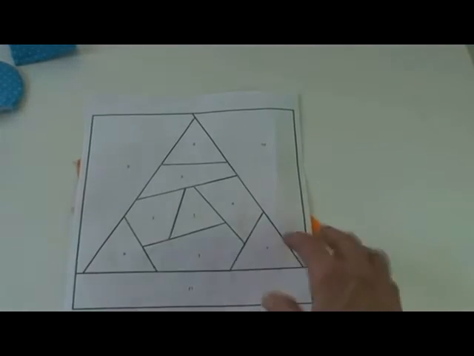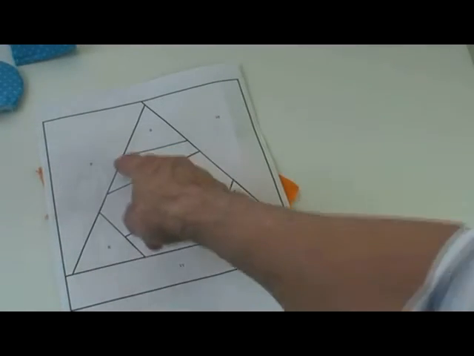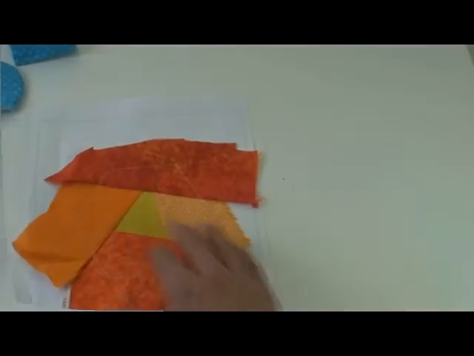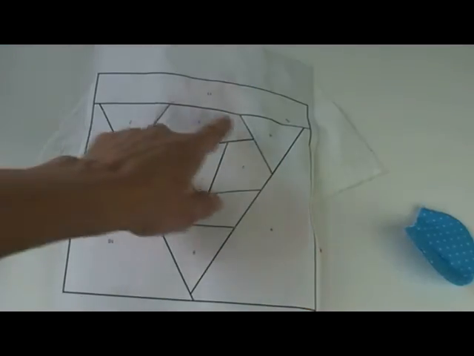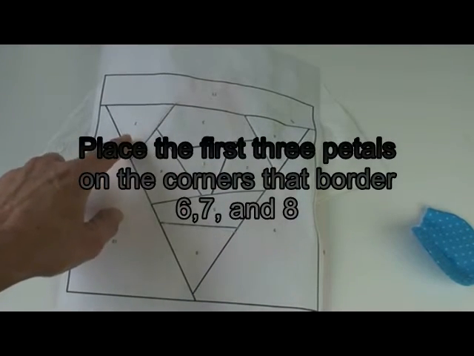With this side up, we're going to machine baste right around here, this five-sided shape. That will transfer it to this side of the center of the flower. Now these smaller triangles are the ones that we want to start with for placing our petals.